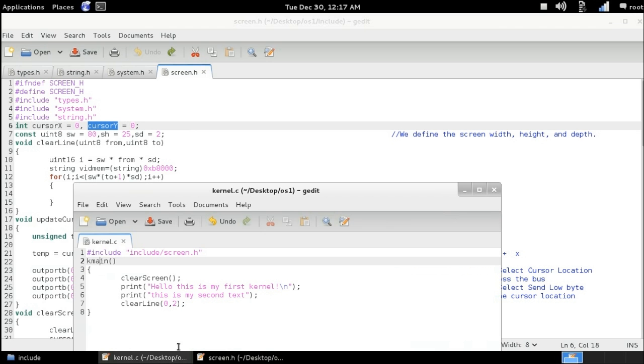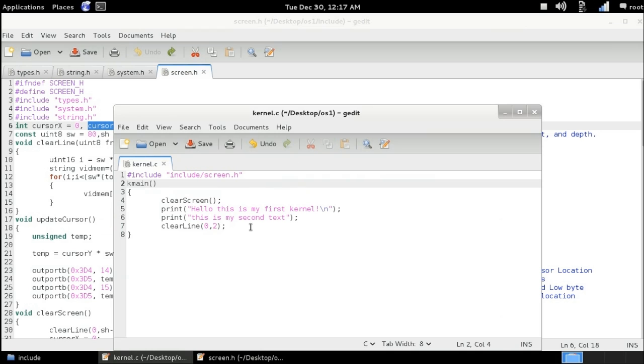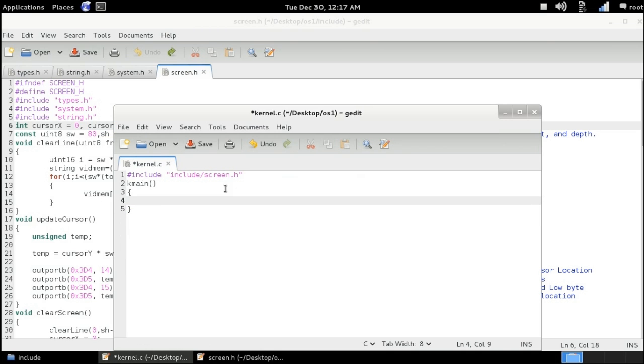And if we make a demonstration here, I'm going to delete everything here, and I'm going to be using this update cursor. I'm going to put inside the cursor X, for example, let's say 20, and the cursor Y, let's say, for example, 15. And then, of course, I need to call the update cursor.